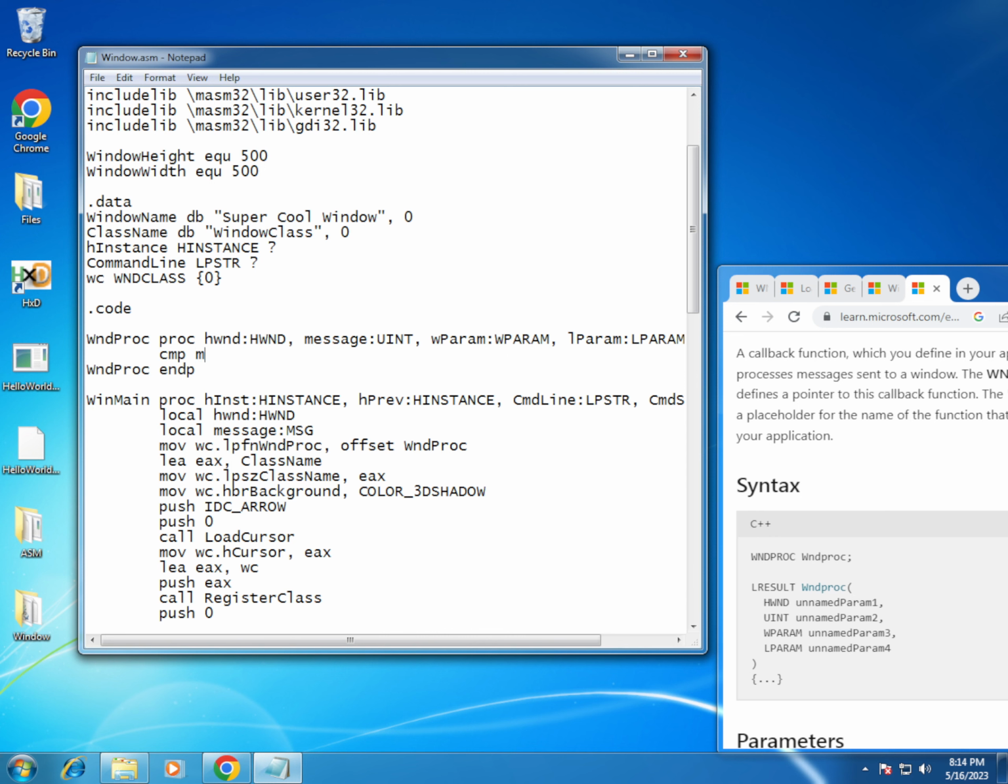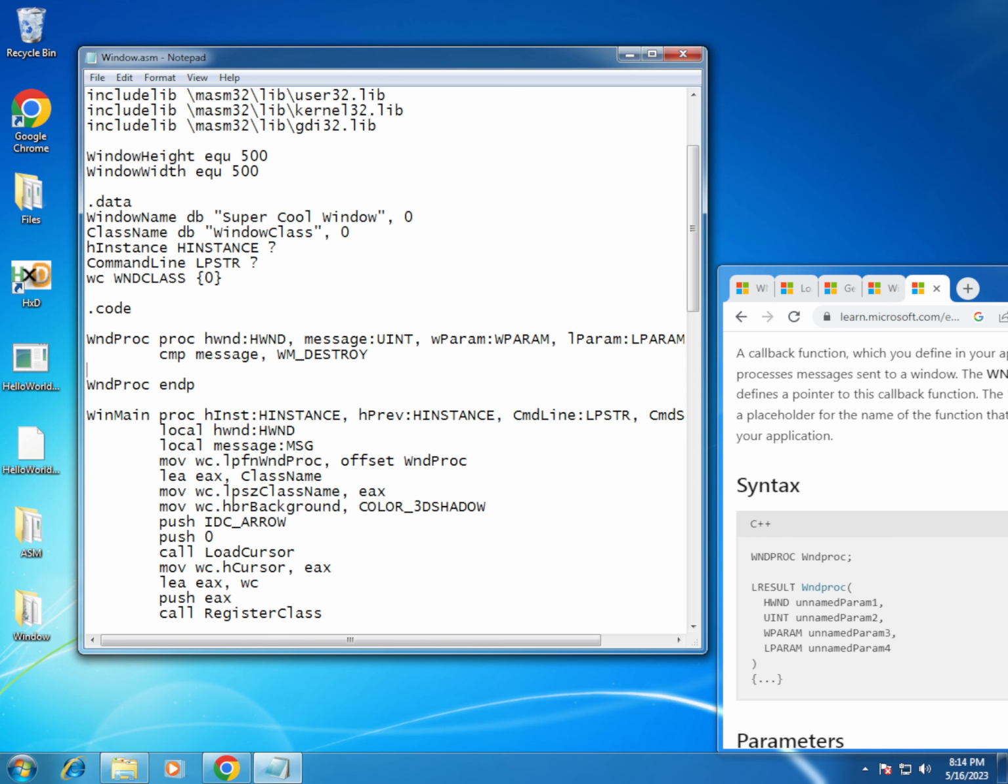Okay, compare message, WM_DESTROY, and then what we do is jump if equal to window destroy.